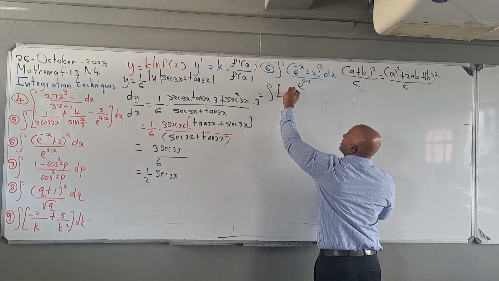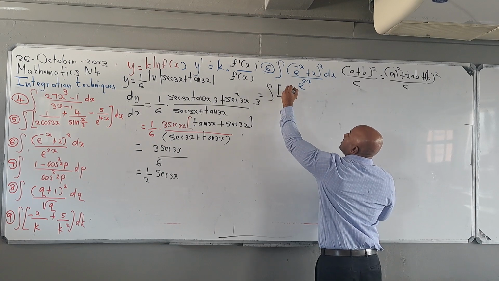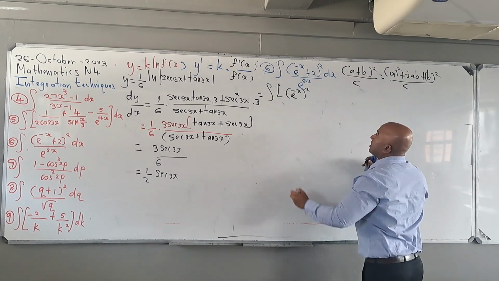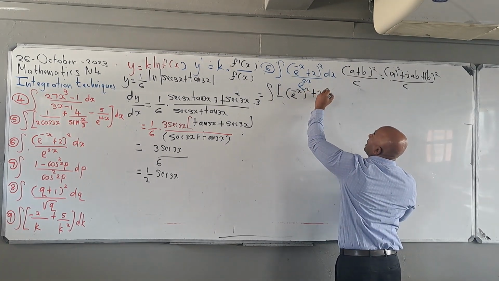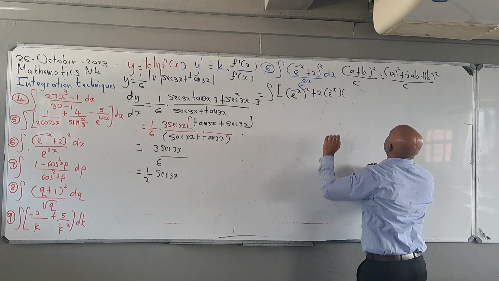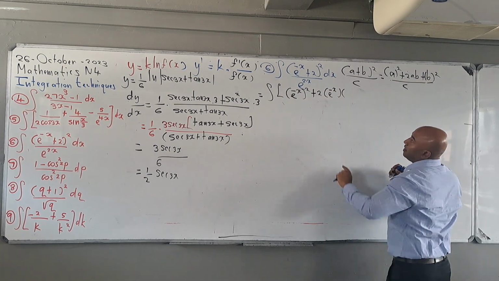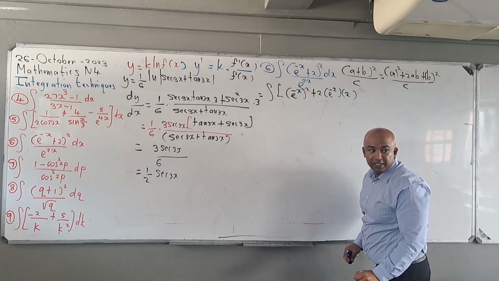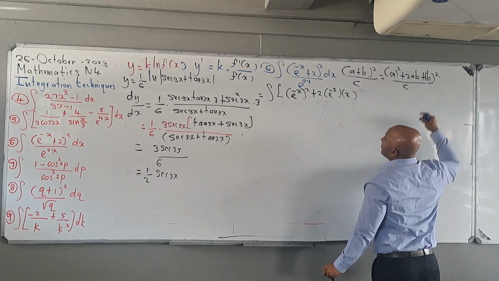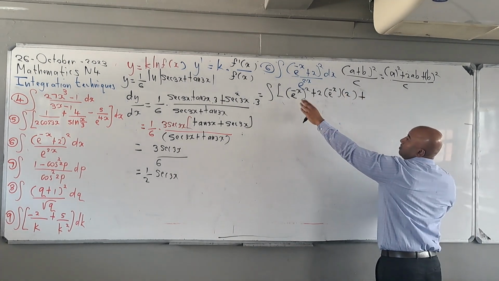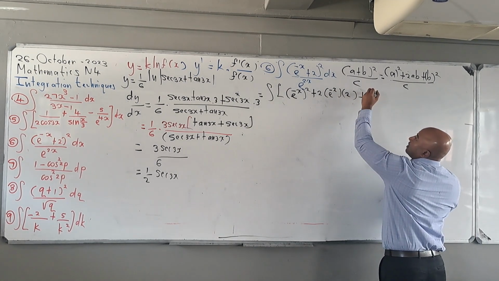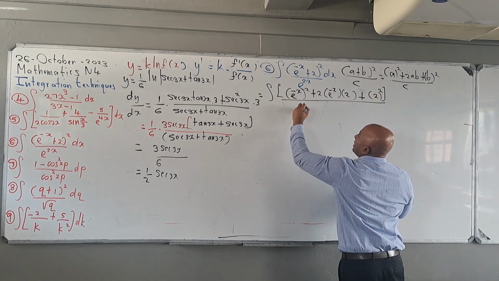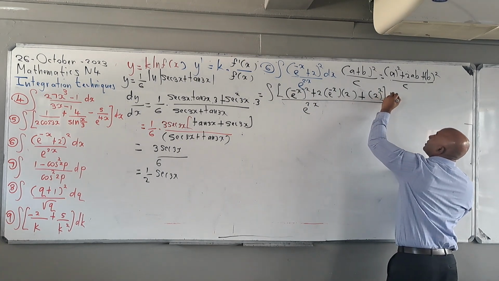So A squared will be e to the power minus x, all squared. Term 1 squared. That's going to be plus 2 times term 1 times term 2, which is 2 there. You can see that. And then I've got plus b squared. Always a plus here. Term 1 and the last term is always a plus. And then the last term squared, all divided by e to the power 2x.